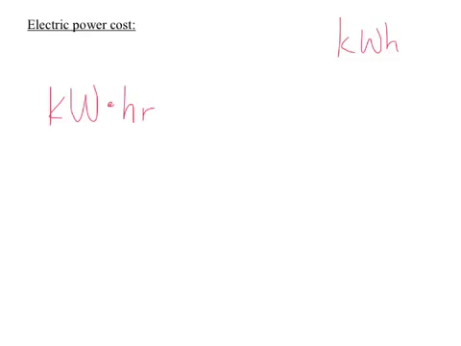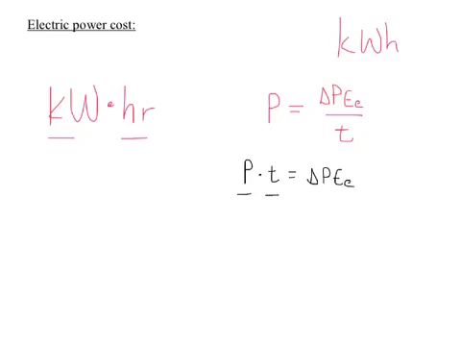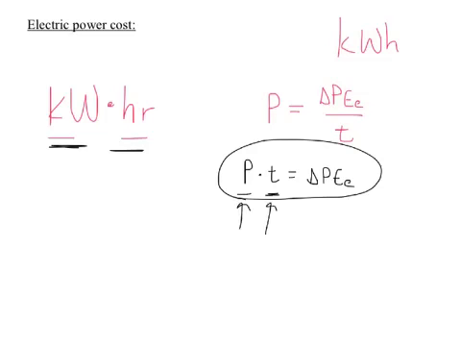And let's think about what a kilowatt hour really means in terms of energy. Where do these units, kilowatt hour, come from as far as energy? Well, here's where it is. Think of this formula: power equals change in electric energy over time. This is the one we started today's lesson with. If we solve for energy, we get power times time equals change in potential energy. Well, power is measured in watts, time is measured in seconds. Well, the company uses kilowatts and hours instead of watts times seconds. So clearly we can see that if watts times seconds is a measurement of energy, this also must be an energy measurement.